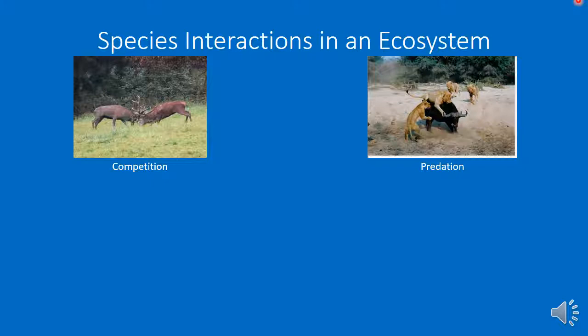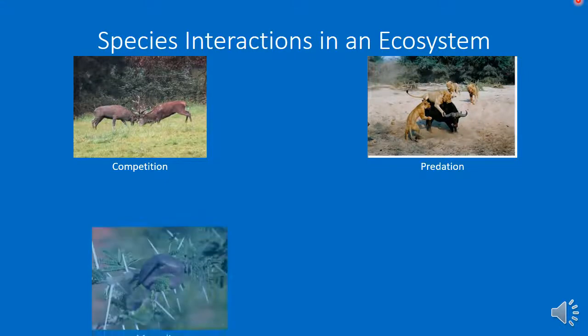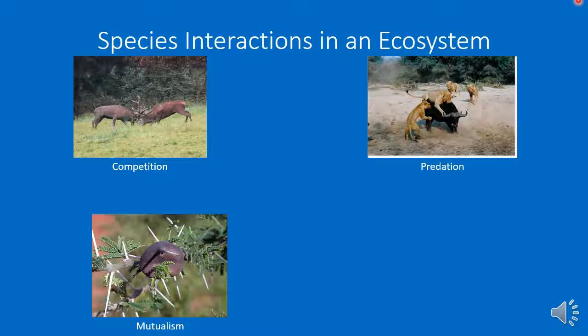Okay, we have what's called predation. In this kind of interaction, something is eating something else. If a bird eats an insect, or in this case, the lions are eating the water buffalo, they're predators. A mutualism. So the way it works, in competition neither one really wins, and in predation one of them wins and one of them gets really hurt. In a mutualism, both species win. And so like in this picture here, this is an acacia from Australia.